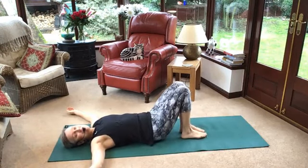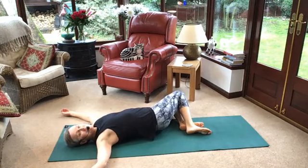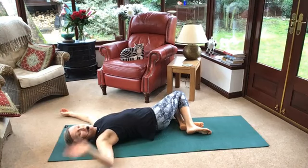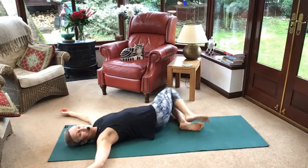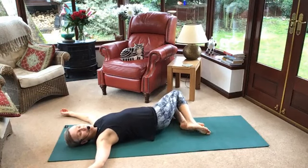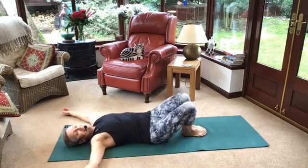Pop those weights to one side, just drop the knees down, pop those knees to one side, you can stack your feet or not, it's up to you. Shoulders are nice and relaxed, just be nice and comfy. Option for those who like it, you can take your top leg over the top. Everyone else try and relax. We are going to go into our relaxation in just a moment. Legs come in, change sides.